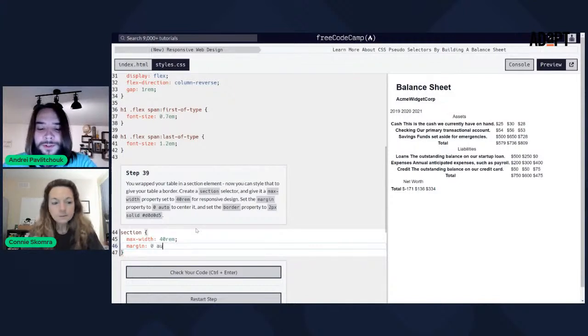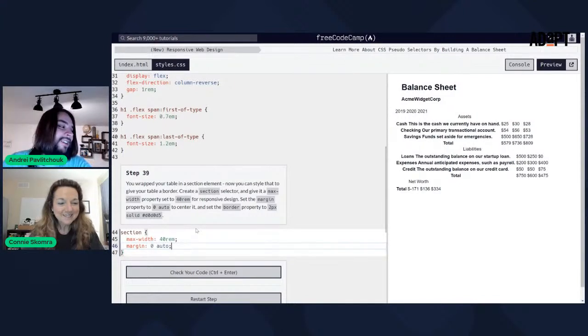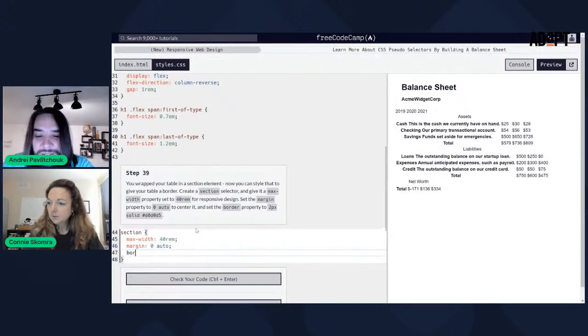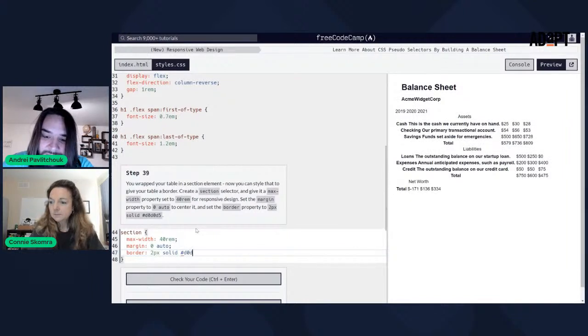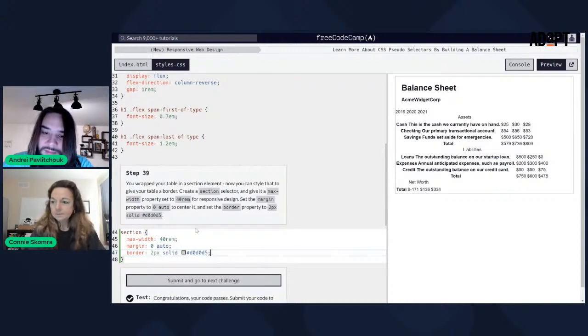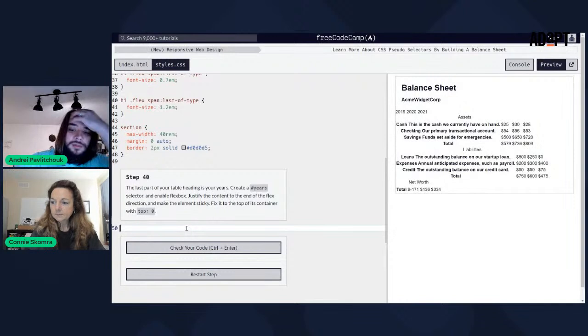It'd be a good idea when you go through it. Just center it and then set the border. So the last part of the table heading is your yes.